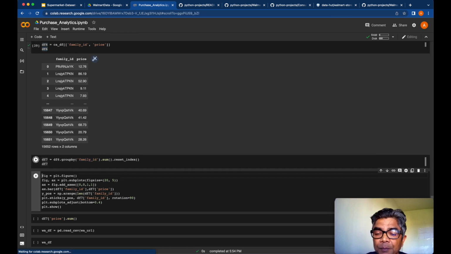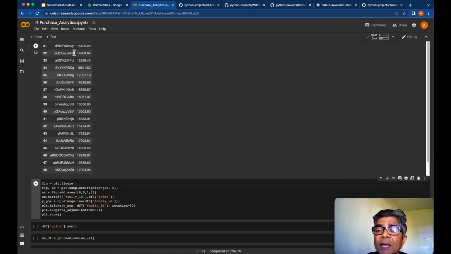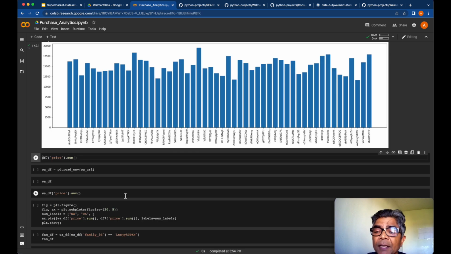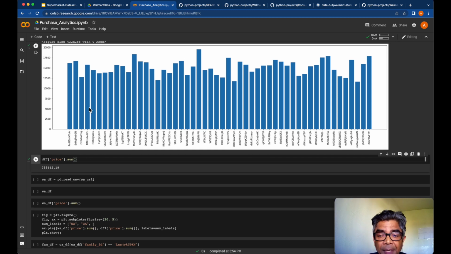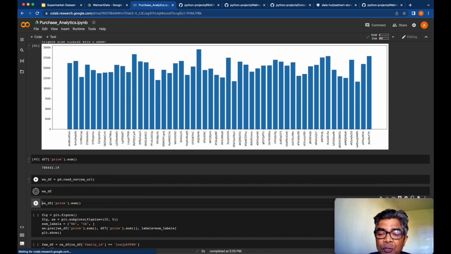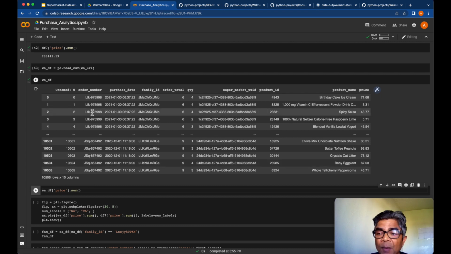So family and total expense, and here is the value, family and the total money spent. Now we know that in California, this was the total money spent by the shoppers in 1 year. Now we look into the Washington data frame. So here we are reading the Washington data frame, and this shows 1 year worth of different families purchasing items in the Washington store, and that much money they are spending for each and every item.